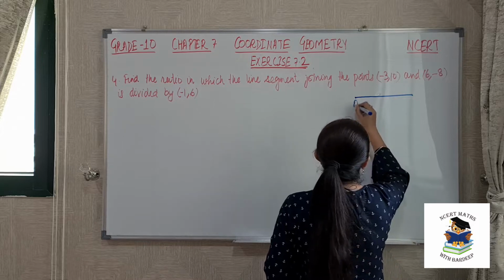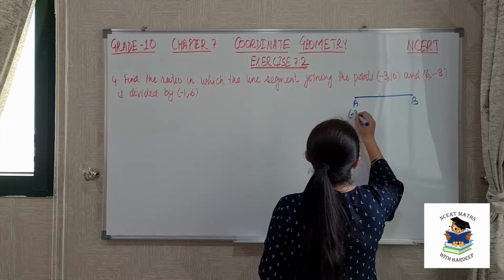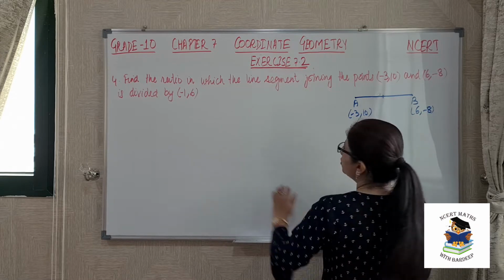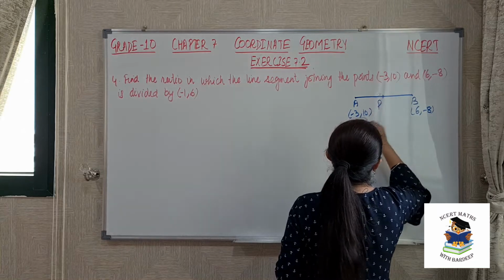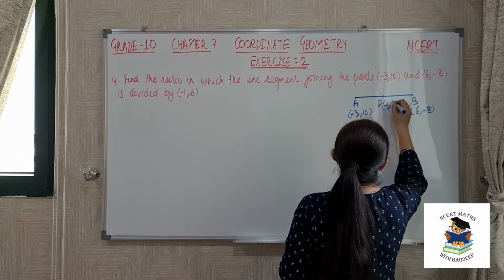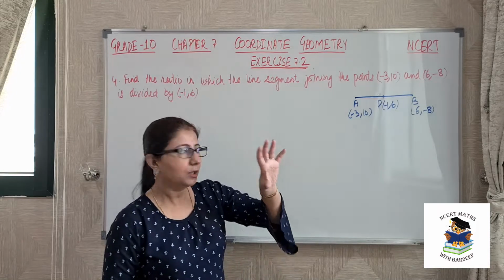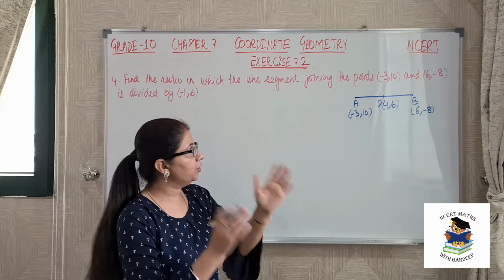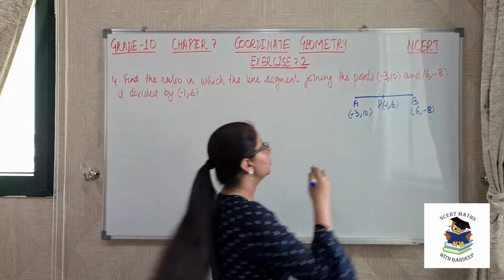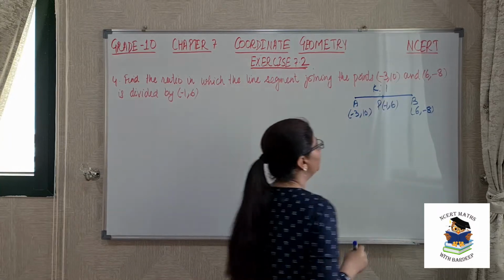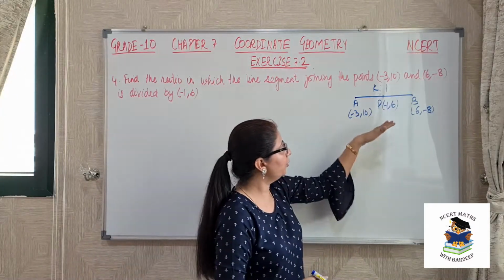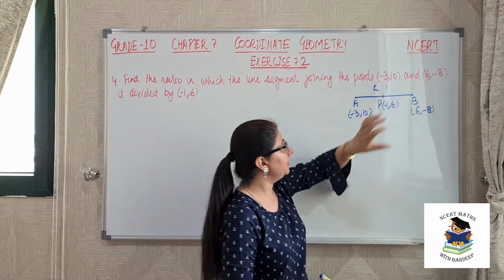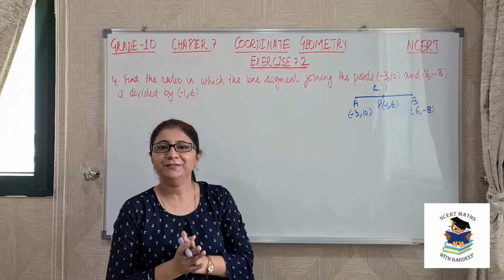So let A, B are the given points. So now point is already given which will divide our given line segment in some ratio. So now the coordinates are given and we should find the ratio. So what was the method? We will assume the ratio to be k:1. So let it be k:1. Then we will apply our section formula and whatever are the coordinates using k:1 ratio, we will equate this to our given point and find the value of k.